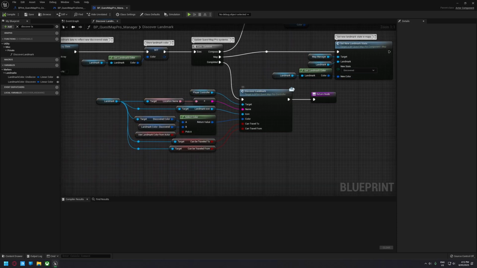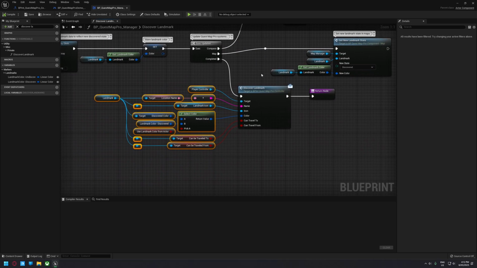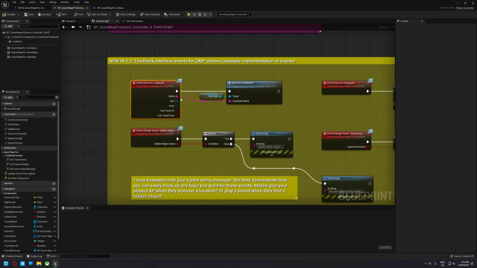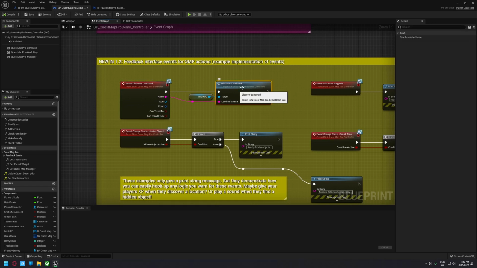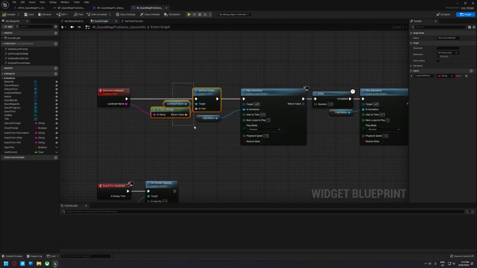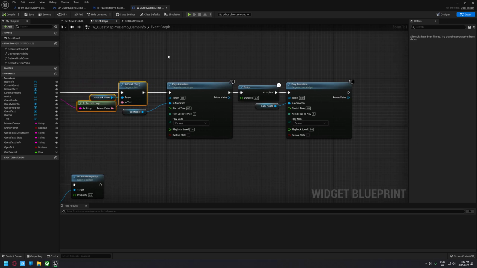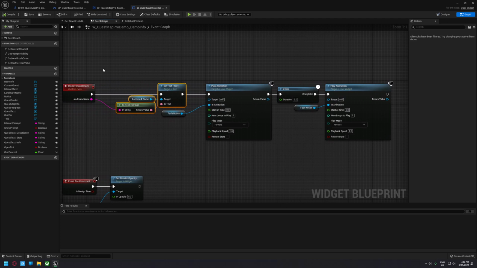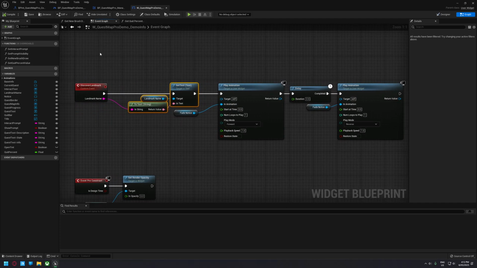So you can see this is a message. You've got the little envelope icon up there, and we're feeding all the data from our landmark into here. Now, this has all this stuff here because I don't know what you're going to do with Quest Map Pro. You might set up a completely different idea to what I've done with that little animation saying you discovered this. But in this case, we're only using the name. None of this other stuff is getting hooked up. In our HUD, we are setting the name of the landmark and then just playing the animation. So that's a more complicated example of how you might use interfaces. By no means is it the most complicated, but that gives you an idea of how inputs might be used.